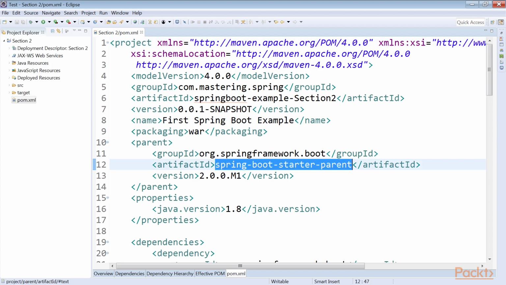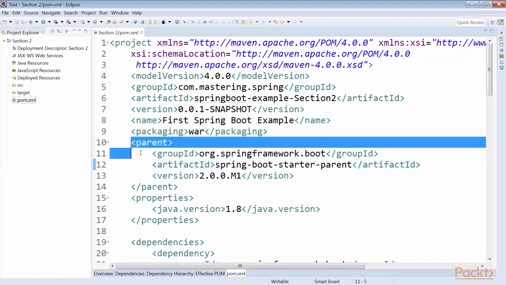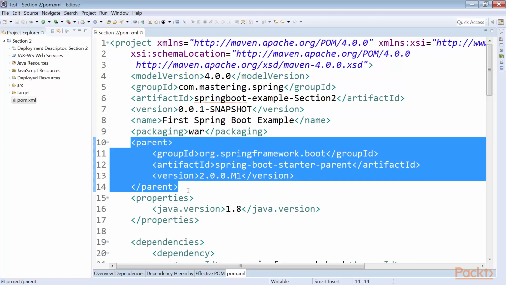The first question is this: why do we need Spring Boot starter parent? A Spring Boot starter parent dependency contains the default versions of Java to use, the default versions of dependencies that Spring Boot uses, and the default configuration of the Maven plugins. The Spring Boot starter parent dependency inherits from Spring Boot dependencies, which is defined at the top of the POM. The highlighted code shows an extract from Spring Boot starter parent.